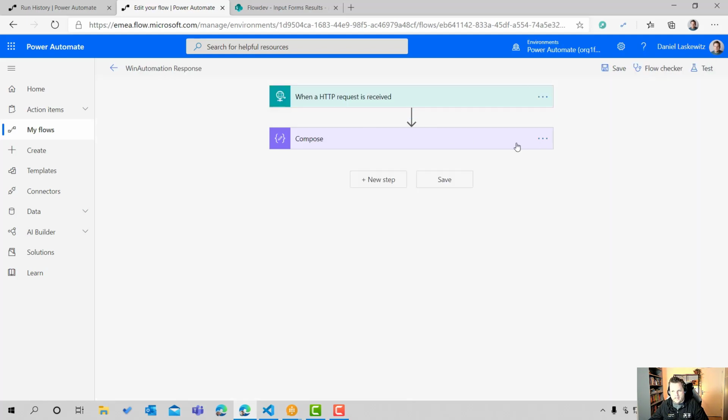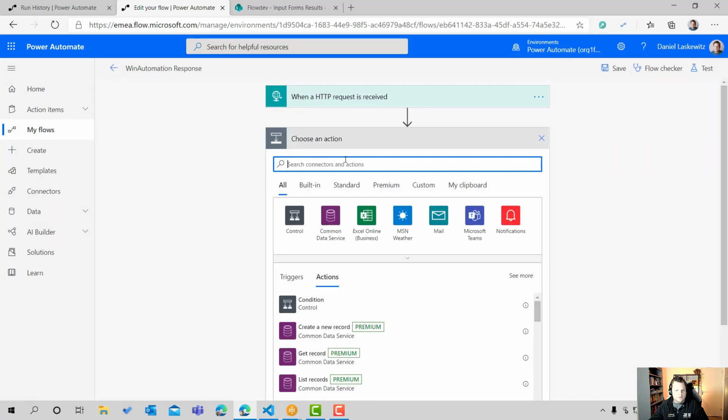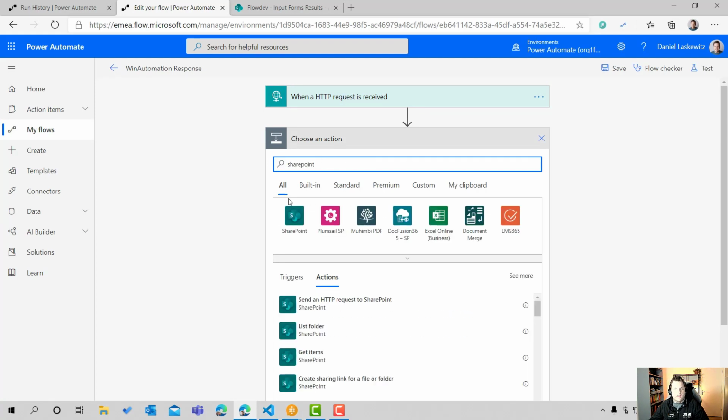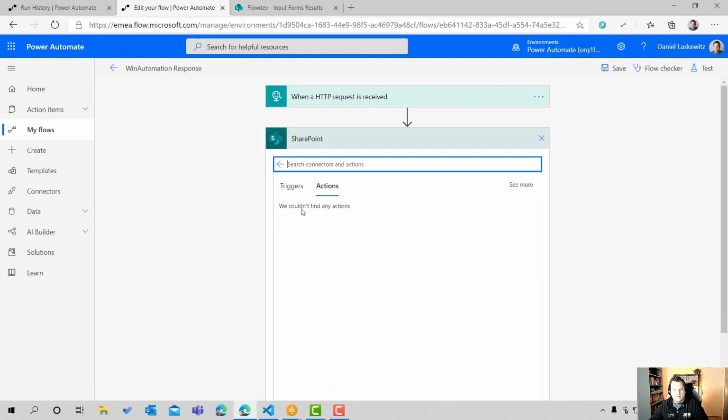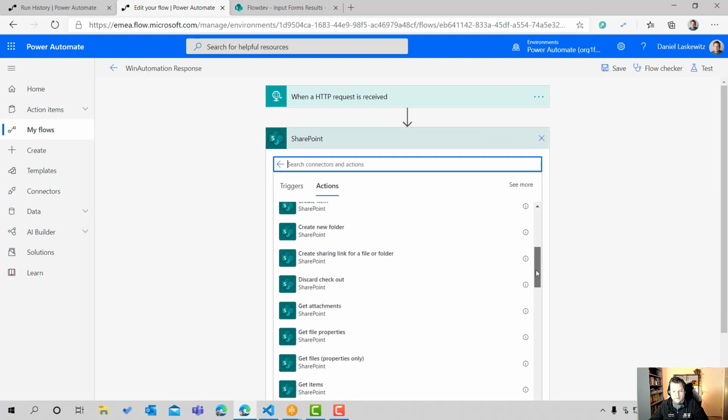So when I edit this and I'm deleting this action, I of course want to make something a little bit more useful, and I want to build a list of results that we got from the process that I just triggered.